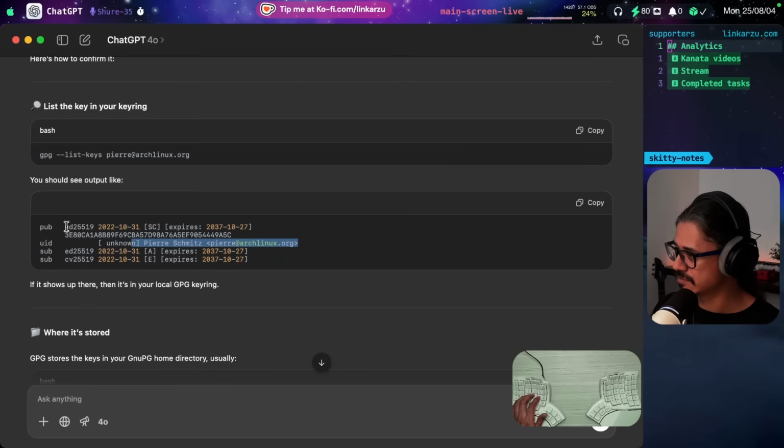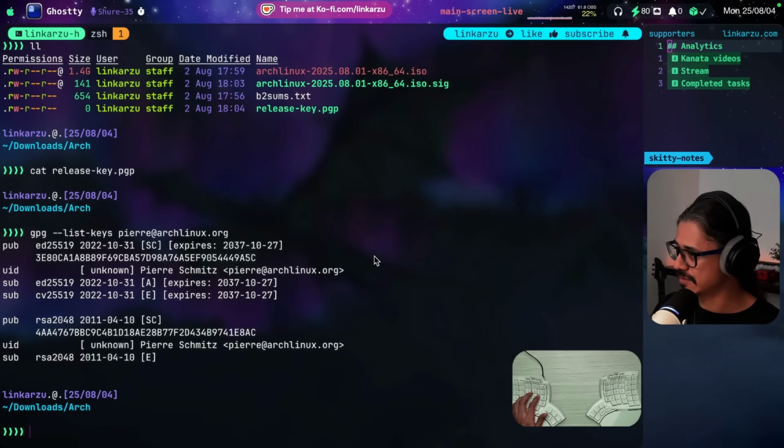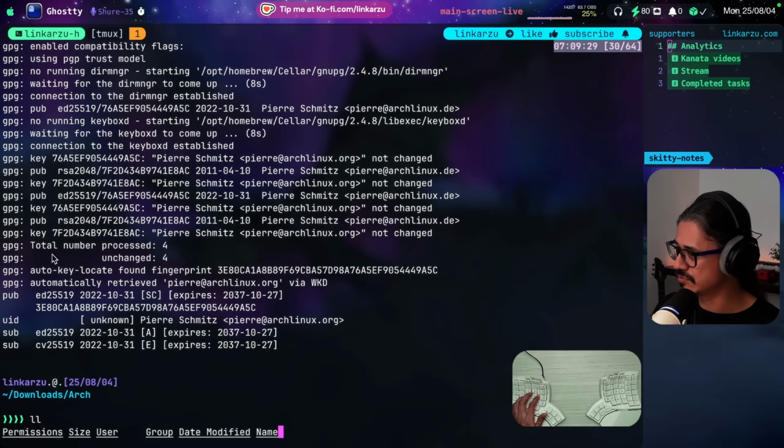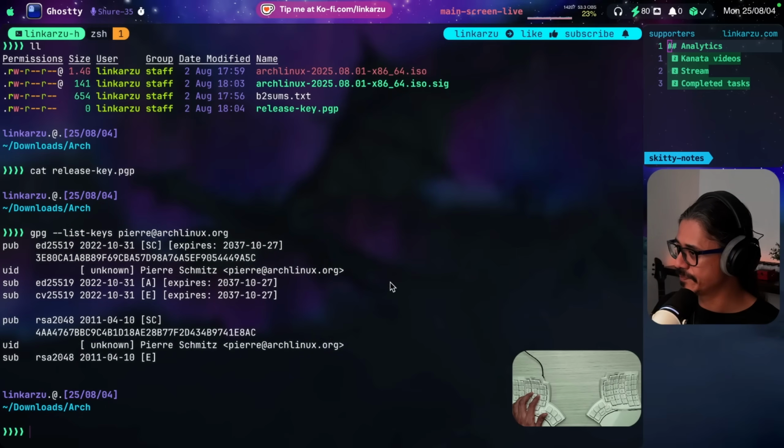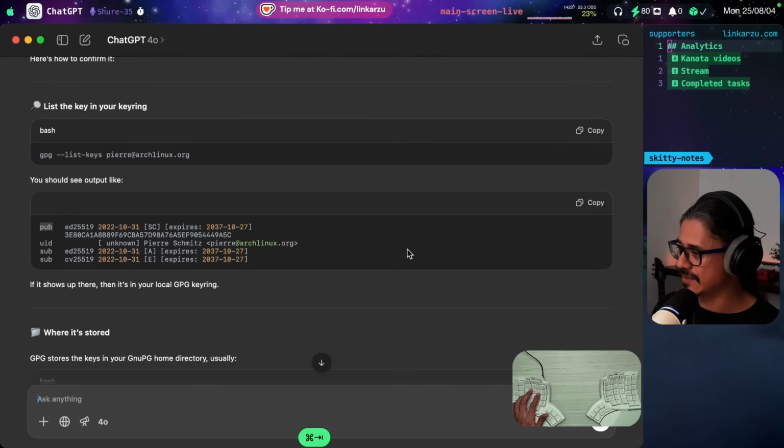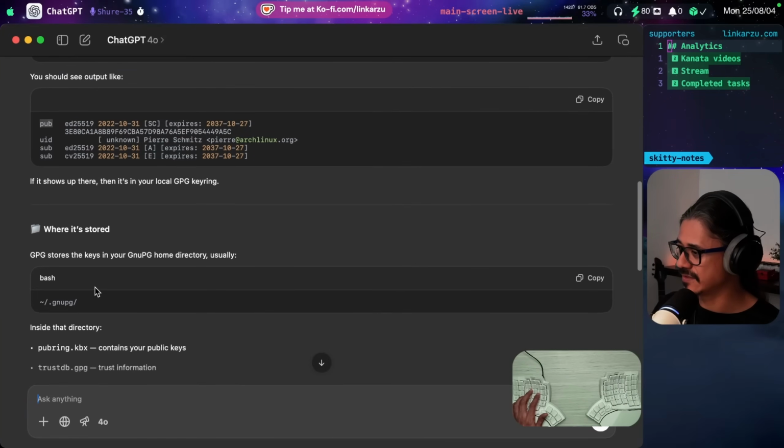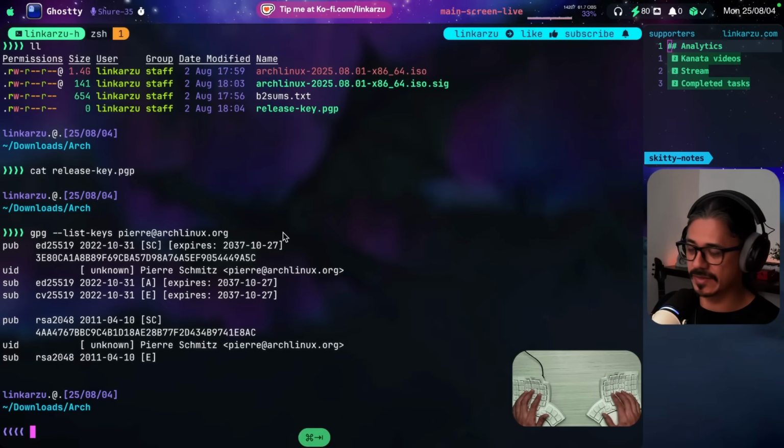Okay, so yeah, public key, I assume. That's what showed here as well. Where is it? Pub. Yep. Okay, so it seems that we got the signing key stored there. I don't care about that too much.